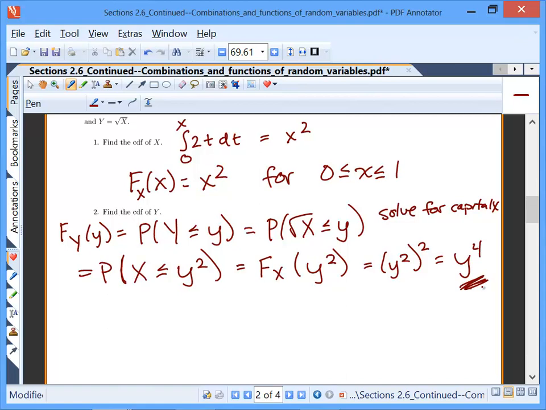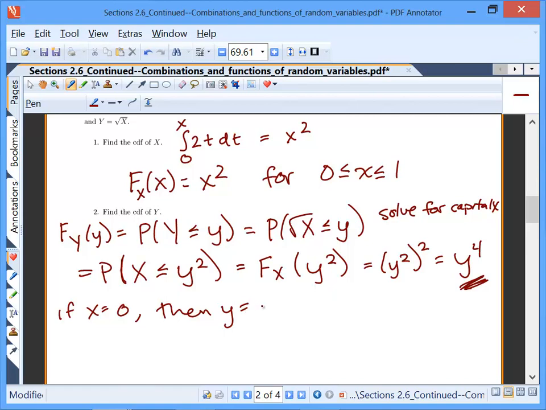Do you think that my bounds will be the same? Okay, because now we're dealing with y, so technically we should change our bounds. Remember in calculus when we do u substitution and we have to find our new bounds? That's what this reminds me of. So we're going to say if x equals 1, or let's do the 0 first for my lower bound. If x equals 0, then y would be what?